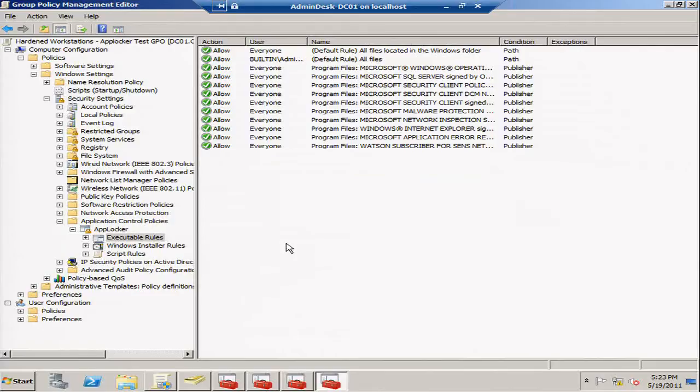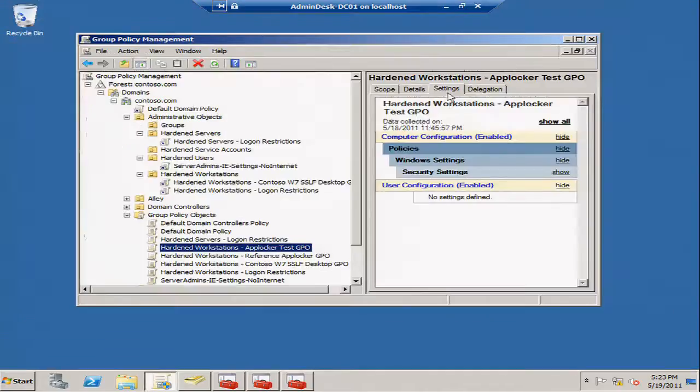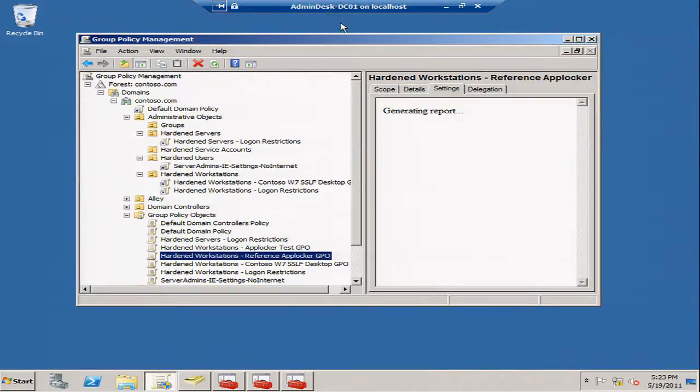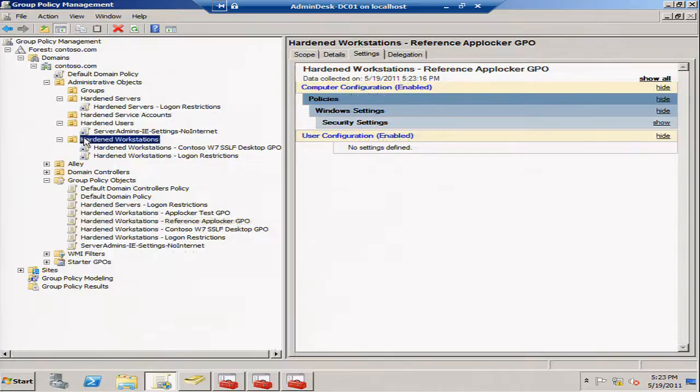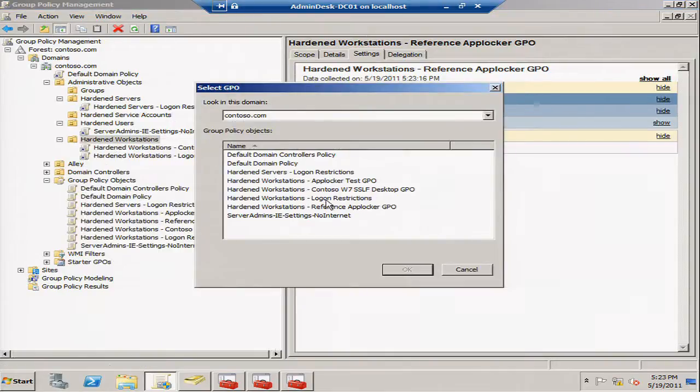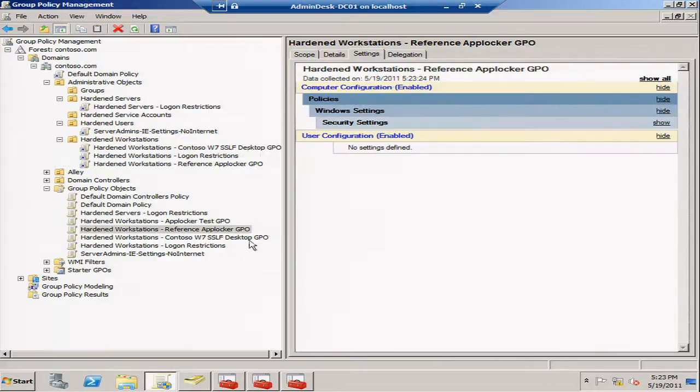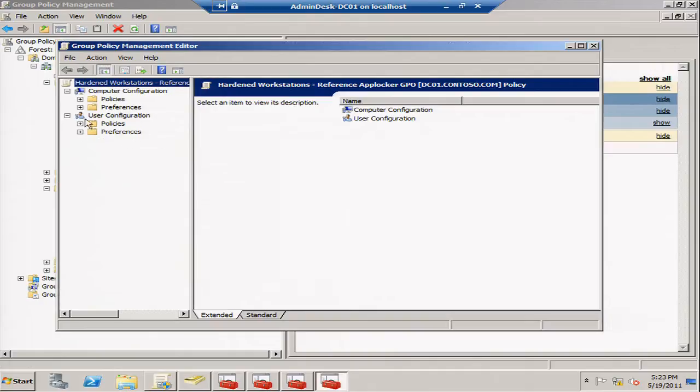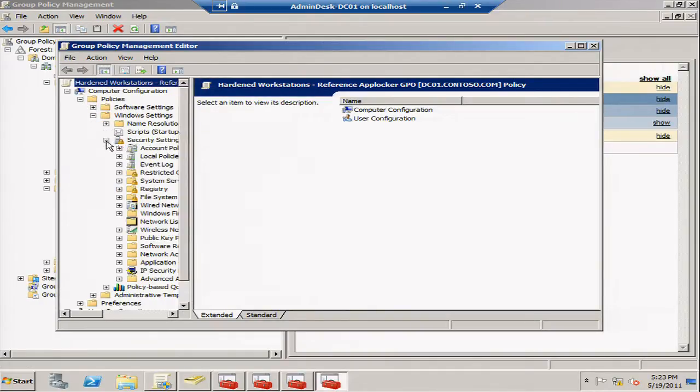So we've already got kind of like a cooking show demo where we have a fully baked pie at the end, even though we're still cutting apples. So let's show you the final GPO real quick, and then we'll show it being enforced. Let's go ahead and link it. So we're going to take our reference GPO, and we're going to link that, and fully baked in the oven, give you a quick view of the rules. And then if we're lucky, we'll actually see an enforcement. Did I mention I'm superstitious about demos?